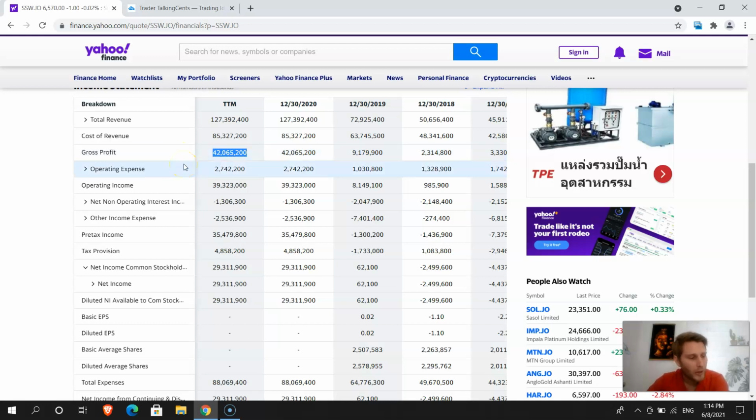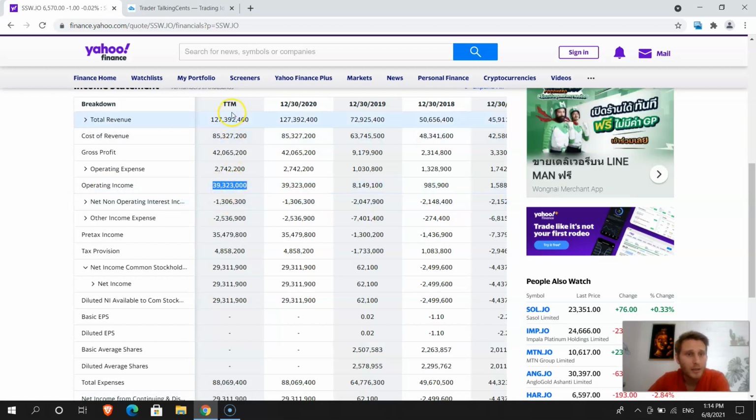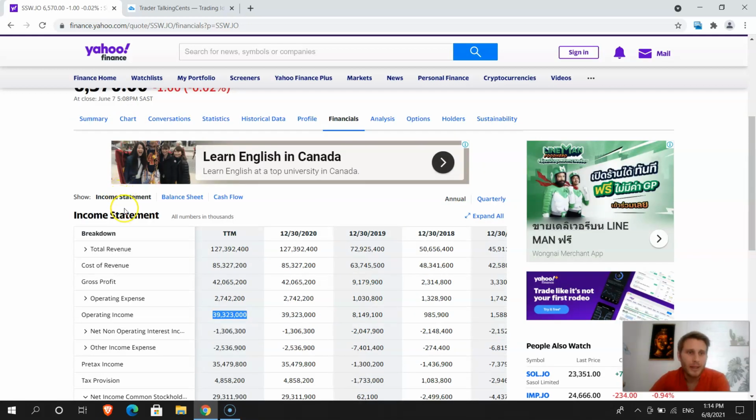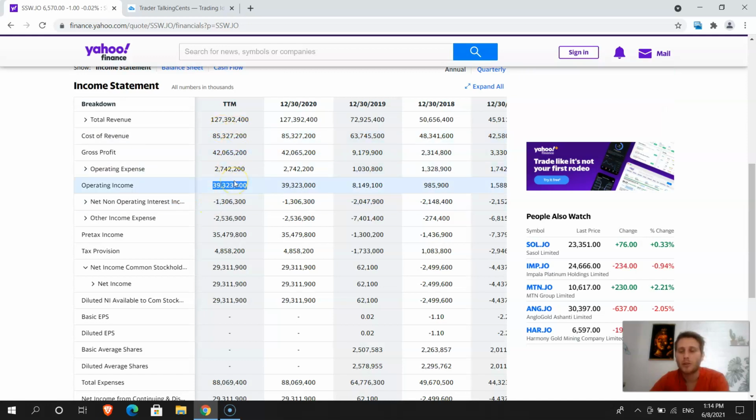You can also get the operating margin. The same thing, you get your operating income, which is 39 billion, and divide that by the total revenue, and I think that is 30%. So you use the income statement to find out how much they're earning, what their cost is, what their gross profit is, and then you can work it out by doing the math sums. There are built-in calculators on the internet to help you, or you can just do it manually by yourself.